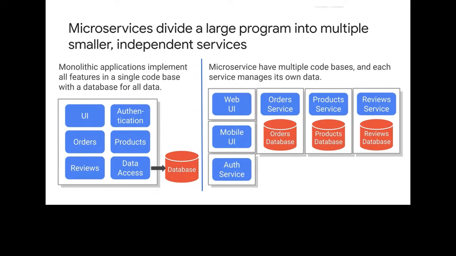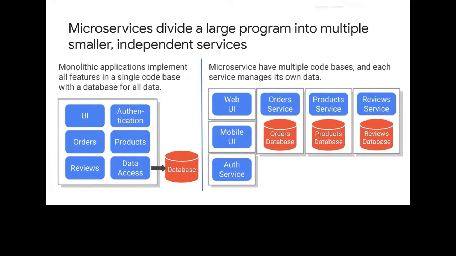So once you have all these requirements structured, you'll be able to build applications which are independent and manageable. In the picture, previously we were using a very monolithic kind of application, where all the services, like in this e-commerce website, the database, authentication, products, orders, reviews, data access, are in one single system. When you're deploying it, you're going to package this entire system and deploy it.